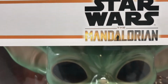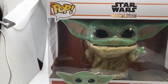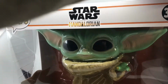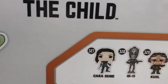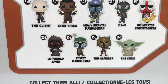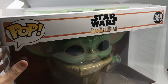We have pop number 369 and this is The Child, and this is freaking huge. So it's taking up most of my light box. It's the deluxe 10-inch bobblehead of The Child. I can't even sort of fit the packet in to turn it around, so that's the back. So obviously these are all the different ones in the current series of standard size pops, and this box is very big for such a small character.